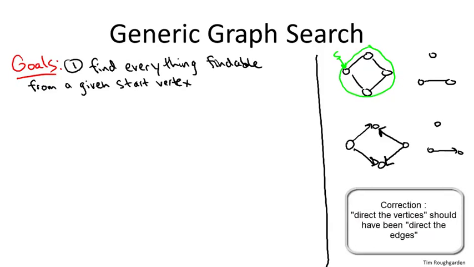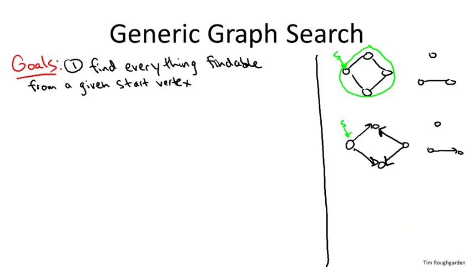So now the definition of the findable nodes is a little bit different. We're only expecting to follow arcs forward along the forward direction. So we should only expect at best to find all of the nodes that you can reach by following a succession of forward arcs. That is, any node that there's a path to from S.